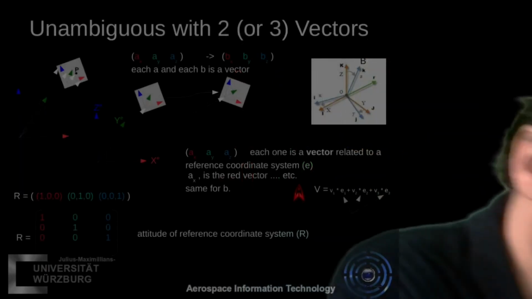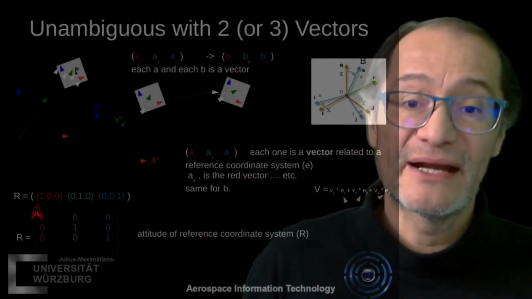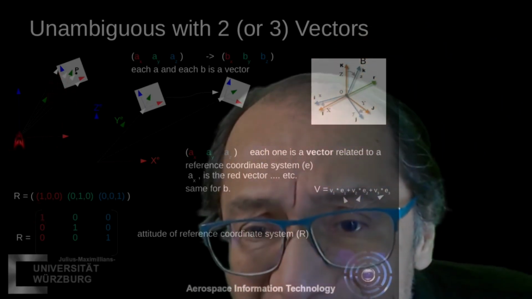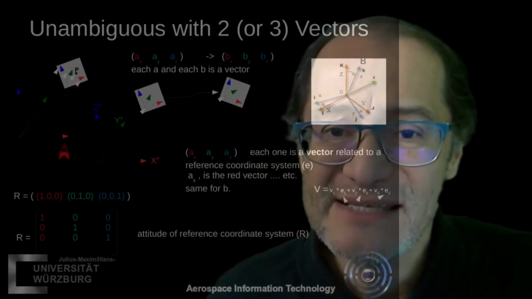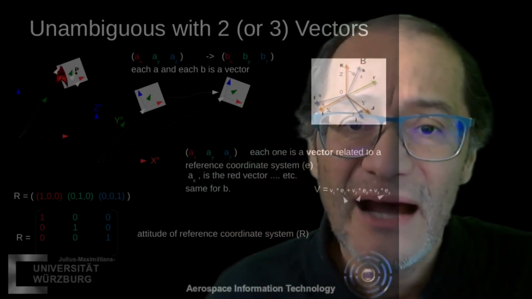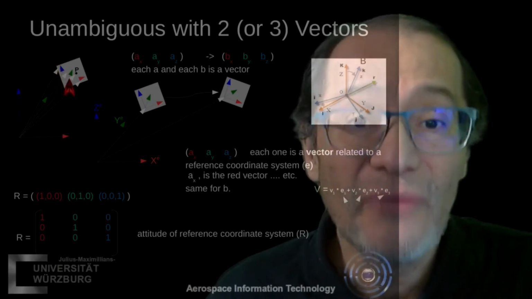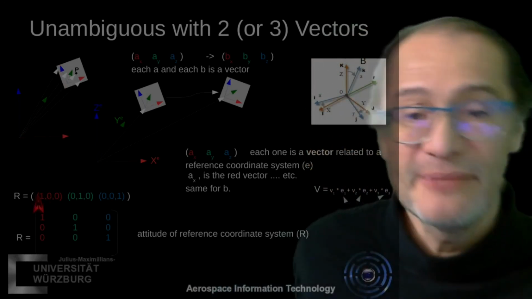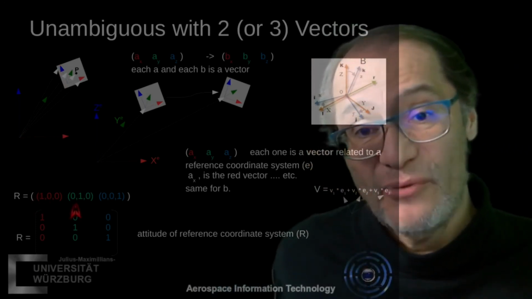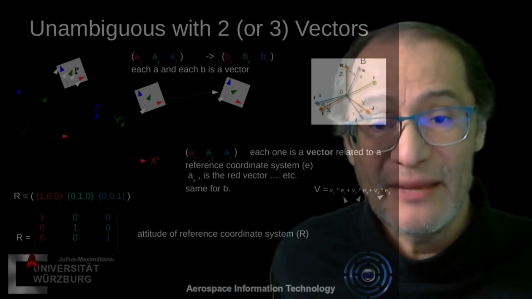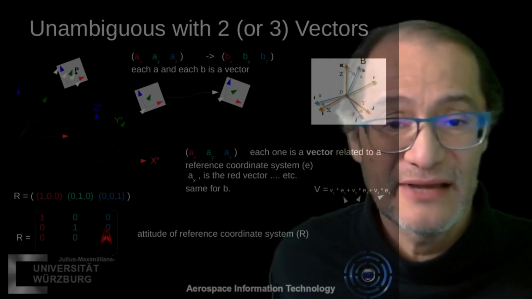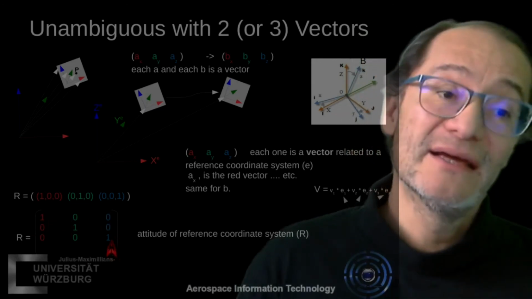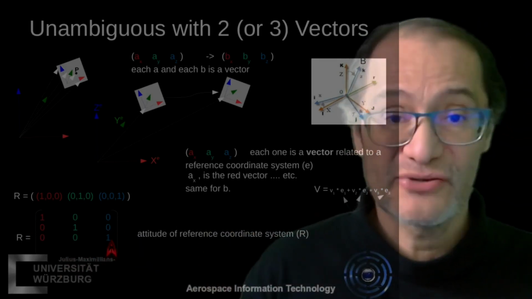Let's take an example. Okay, I say my reference system has these 3 vectors, A, B, and C. Oh, I think you cannot see these white lines, which say this is my reference coordinate system, and these are the coordinates of these 3 vectors relative to my reference coordinate system. At the beginning, the vector x is this, y is this, and z is this, so I can create a matrix. This is the first vector, the second vector, and the third vector, and this matrix will be my rotation relative to my reference coordinate system.